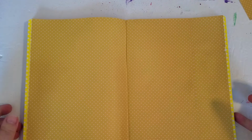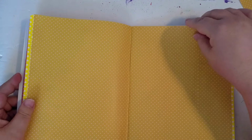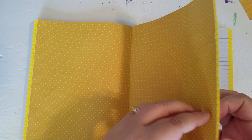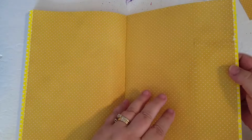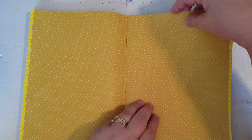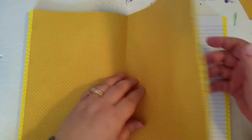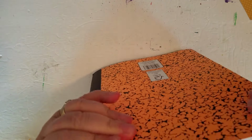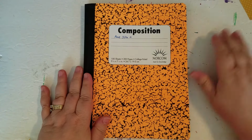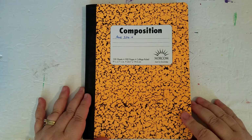So there we go, first page background is done. And yeah, it does hold together nicer now that it's got a lot more stability now that the background page is on there. So I don't think it's going to make a difference that it's open at the top and bottom, especially once we add something to the other side. So there we go, one page background added, and I shall continue adding more on there.